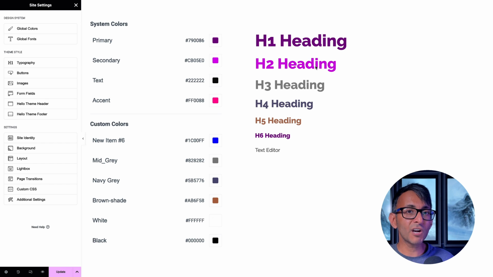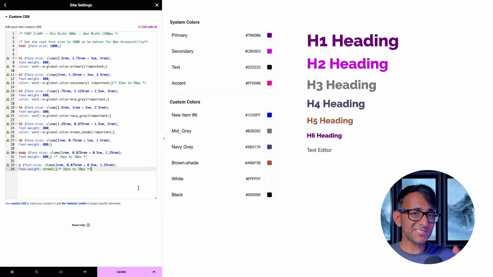Now, all of these have currently got some colors assigned to them via my custom CSS. And I'm going to jump straight to that and reveal the code, and why you then need to use a code snippet to make sure it works. And don't get scared of all the code, okay? Because I'm reusing some code I shared with you in a recent video. And again, you can get this from the link in my video description, where we're using a clamp calculation formula for our headings and our text. So when you go from mobile to desktop or whatever screen size, within the parameters that we set, your font is going to shrink and grow, which is great for responsive websites.